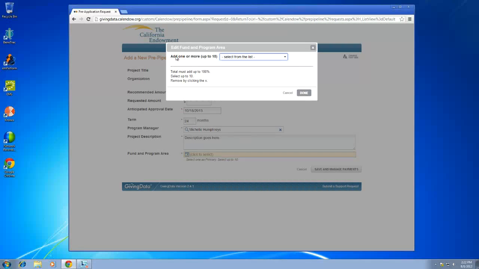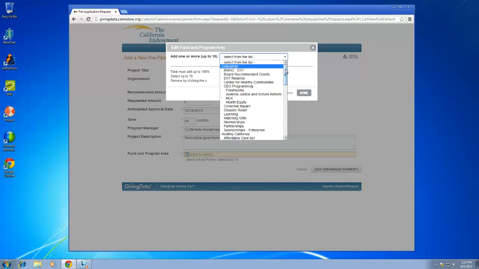That is, you can allocate that grant across up to 10 budgets. I don't know if in practice that will happen, but the capability to do it is here. So you will simply select from the list of fund and program areas here, and this contains the whole list of codes available.